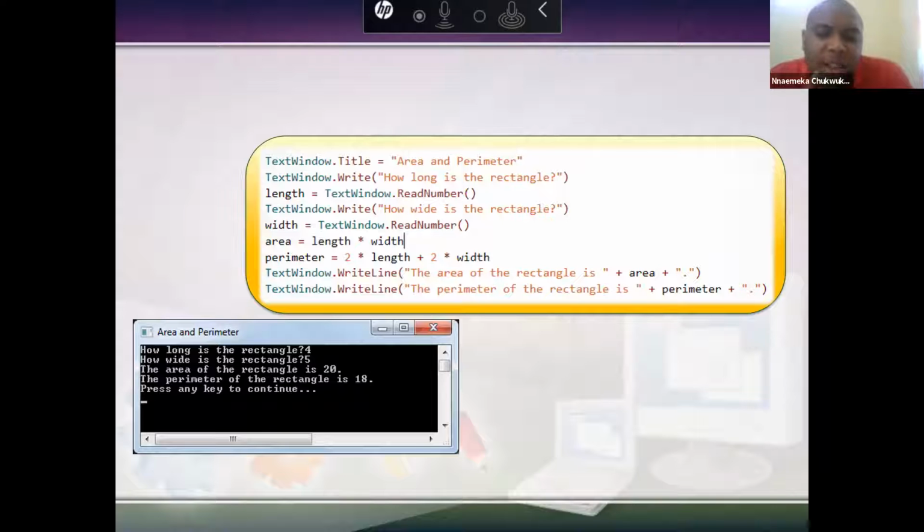I told us in one of the meetings we had, whether the first meeting or second meeting, that we are going to learn how to calculate the area of a triangle, of a rectangle, and the circumference of a circle using programming language, right? I mentioned that.